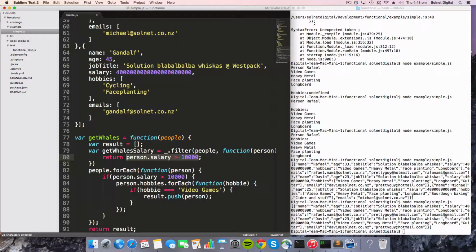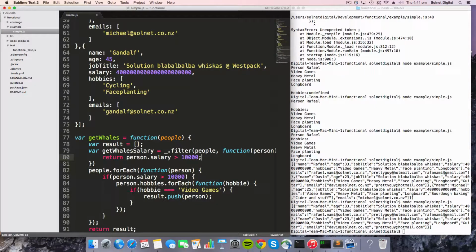It filters out the ones that are false. So in this particular case, only Michael will be filtered out. The other ones will be kept in the array. And I don't need to do that anymore.